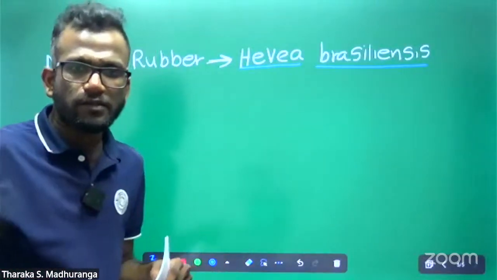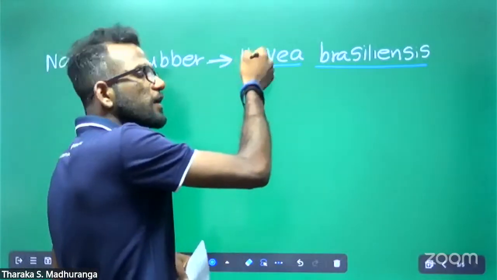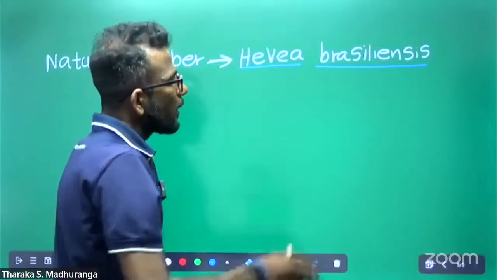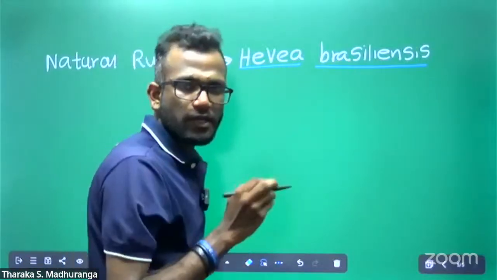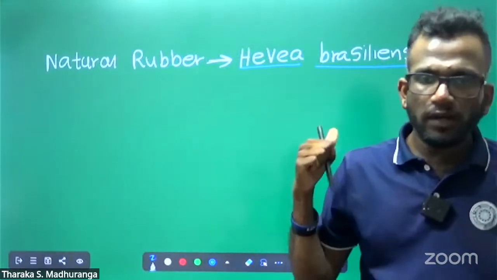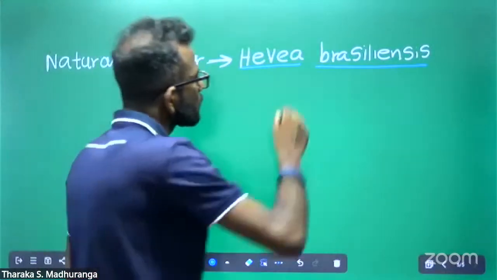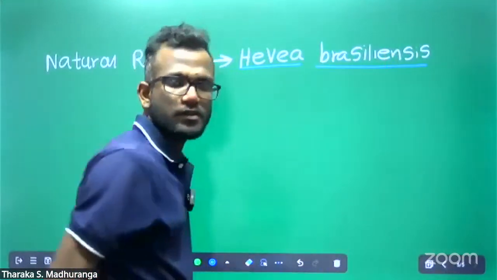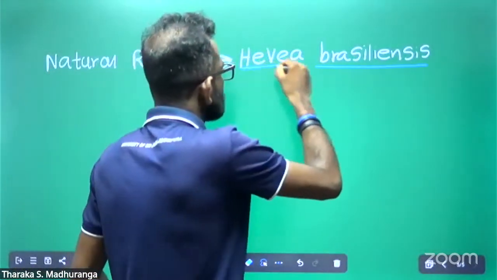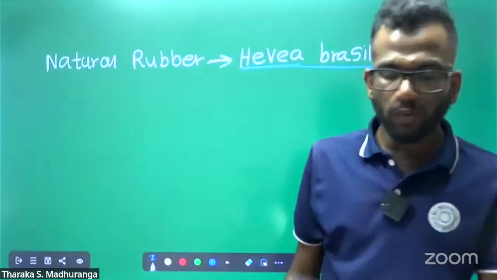I think you remember, compulsorily in scientific names, the first letter is capital and all other letters are simple. And if you don't write italic letters, you have to underline. If it is two words, you have to underline both words. It is no issue if it is one line or two lines. Somehow you need to underline.